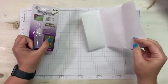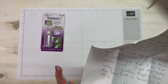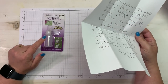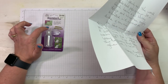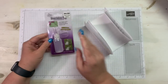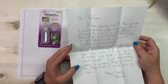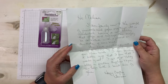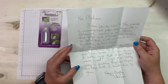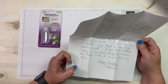First, I wanted to share this little precious gift that I got from Miss Teresa. She said that she had heard me say that I had not picked up myself a fine tip applicator for my liquid glue, and she sent me one of these. She said she's sending a little gift that she uses that works great. She got it at Hobby Lobby in the quilling supplies. Hope this helps with a bead line of glue.